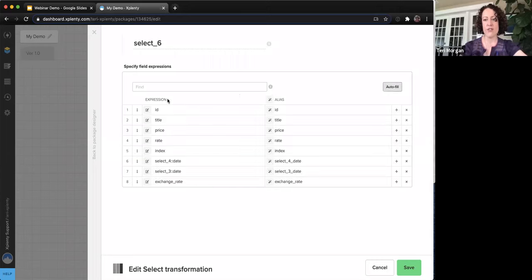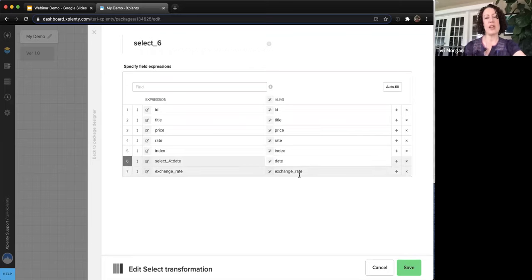If I click autofill, you can see from ID down to this first date, that's the stuff that's coming in from my orders data. Then I have another date and the exchange rate. That's coming from my API. Because they both had the same name, it gives me information about which comes from which data stream. Now I don't need both dates, and honestly, I'm really just fine if it's called date. I don't need to change it.